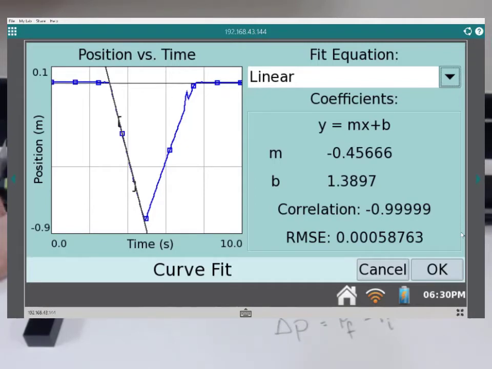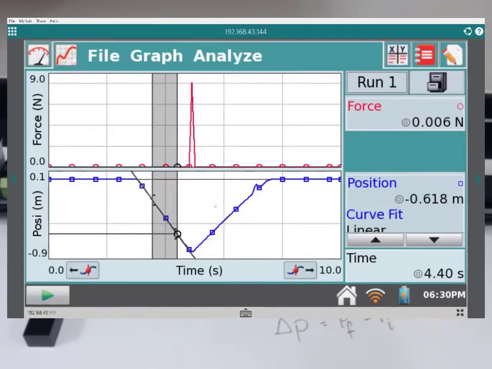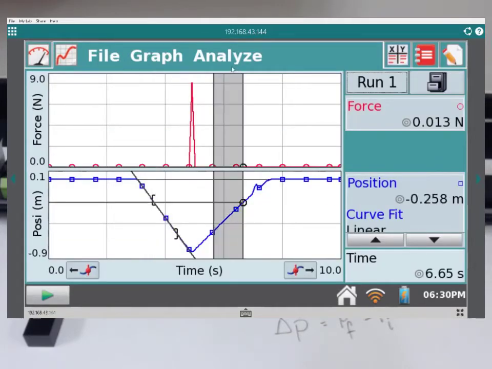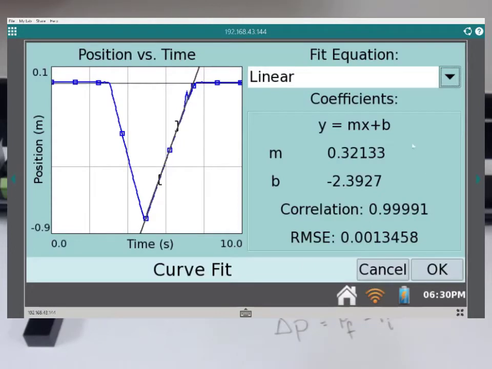And then we need to multiply that by the velocity value we see on the screen right now, given by the slope of our position time graph. This is the initial velocity. Let's go back, we'll take a look at the final velocity. It's going to be over here. And there we go, we have our positive final velocity of our cart plus one block right there. Remember, our change in momentum is going to be final momentum minus initial momentum.